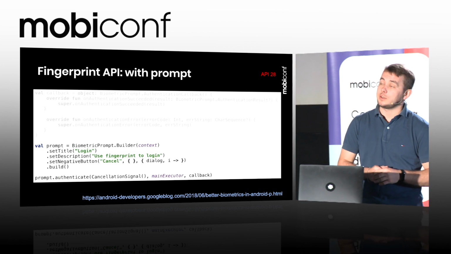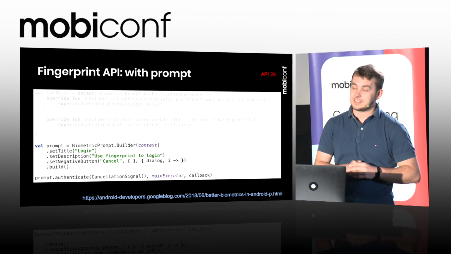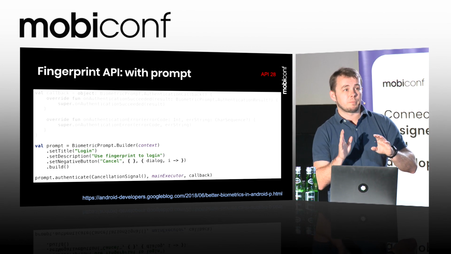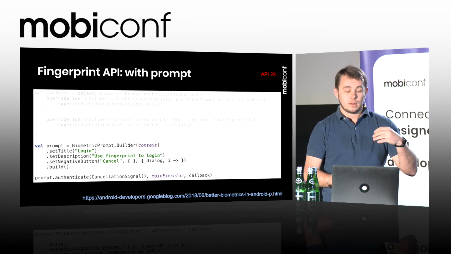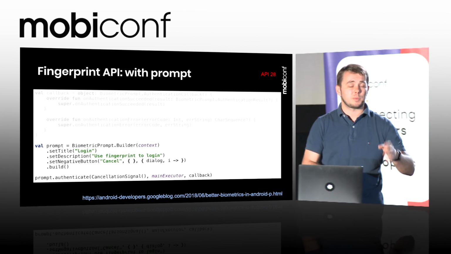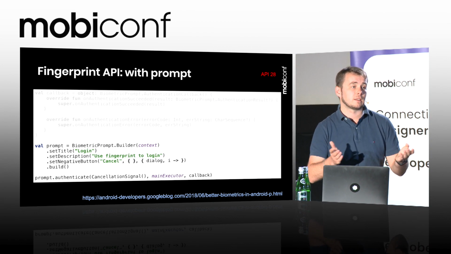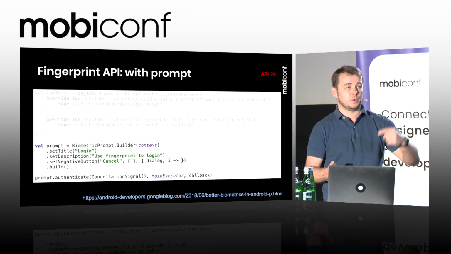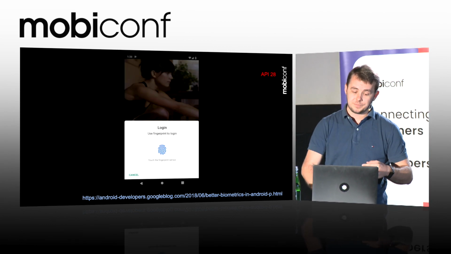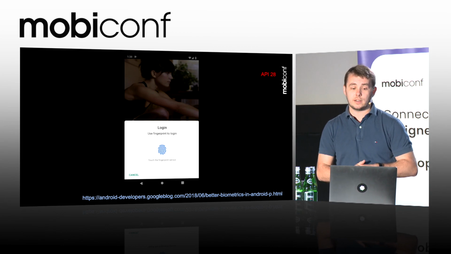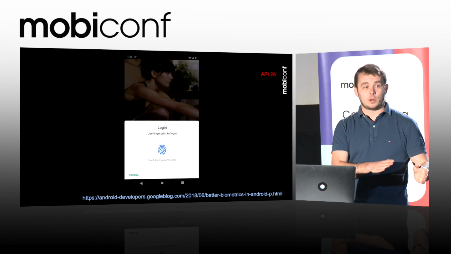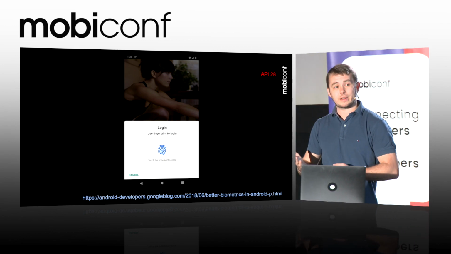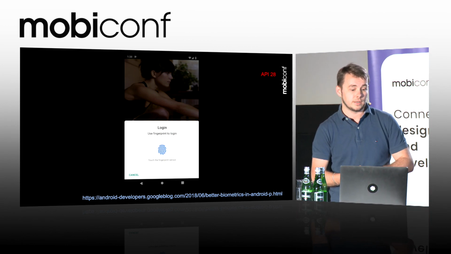Why? Because there is also a pre-built UI over there, which is accessible through the biometric prompt builder. What we need to provide is a title, a description, and responses for the buttons, and this is it. At the end, everything will be handled for us. What we need to process are the callbacks which we receive from that native dialog. This is how the dialog would look. So this dialog is coming from the SDK. So I thought, yeah, this is very convenient. The only disadvantage is that it's available only from API 28, Android Pie.